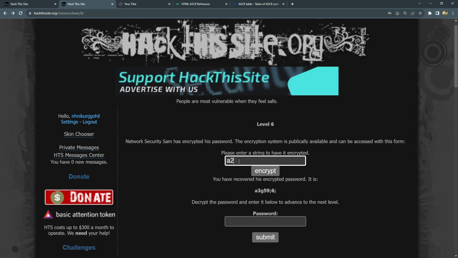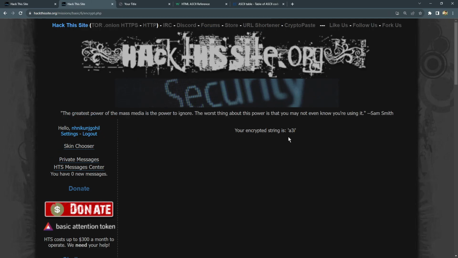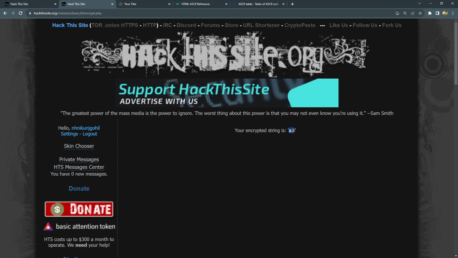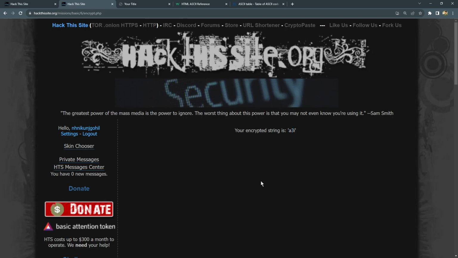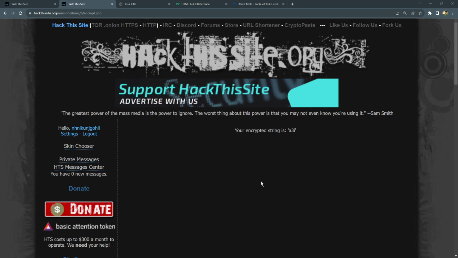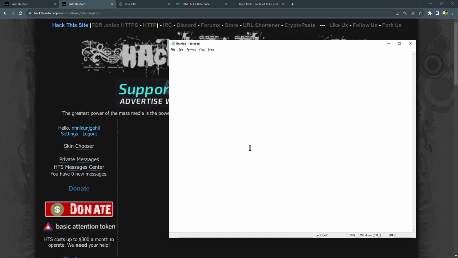Understand? If we find the proper pattern, we are getting the password easily. Then what is it saying? G. So if I type again A2G, what happened? I am getting I. A3 is as it is. Remaining A, 2 becomes 3 and G becomes I. So if you try to count, let me open the notepad. A, B, let's make it bigger. C, D, E, F, G. Then H and I.